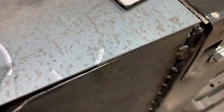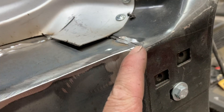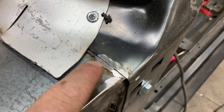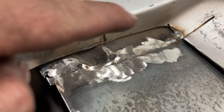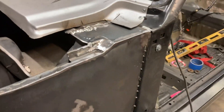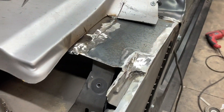I'll straighten that edge up and then fold that right there down. Here it is welded in — now I'll weld it solid all the way through here, solid all along underneath this panel and all along this side support and this cowl. That gives this body a whole lot of strength.